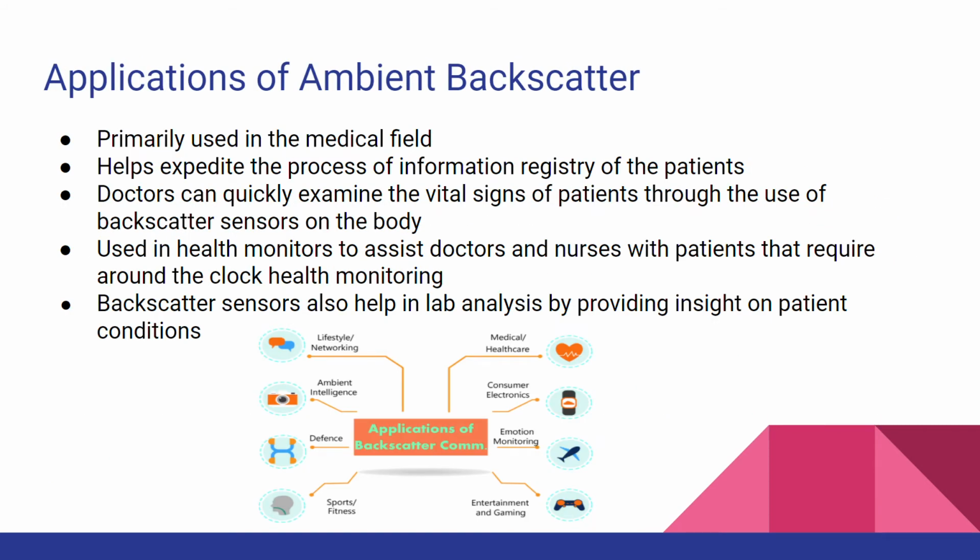There are many applications of ambient backscatter. Ambient backscatter is primarily used in the medical field. It can help expedite the process of information registry of the patients, and doctors can quickly examine the vital signs of patients through the use of backscatter sensors on the body. It's also used in health monitors to assist doctors and nurses with patients that require around-the-clock health monitoring. And backscatter sensors also help in lab analysis by providing insight on patient conditions.